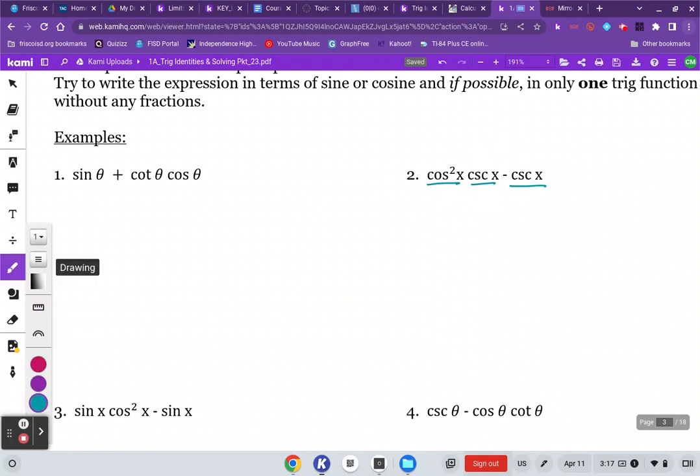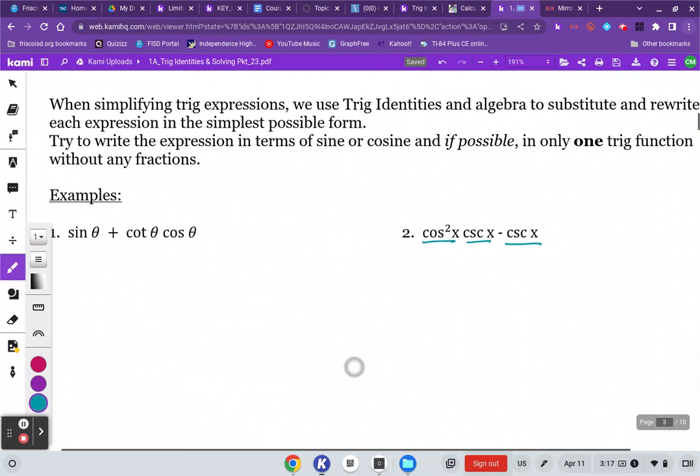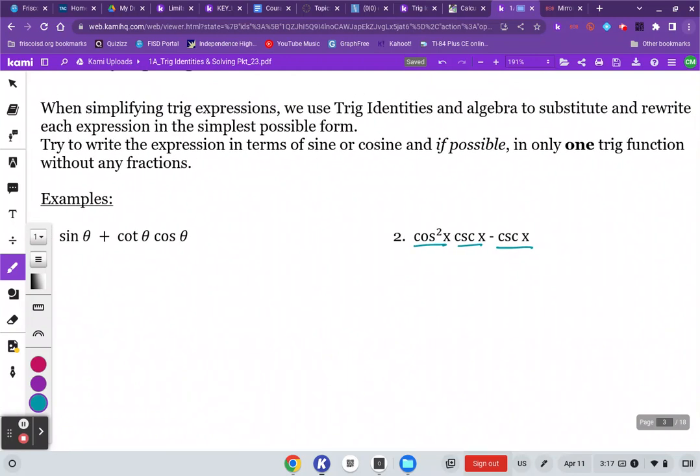So the notes at the top here give us some examples of what to possibly look for when you're trying to simplify them. It's really hard for you to have any idea what you're trying to do because you've not seen these before and you really don't know what you're looking for. You don't know what I'm telling you to do. So we're just going to have to look at some examples so you can see what we need to try.